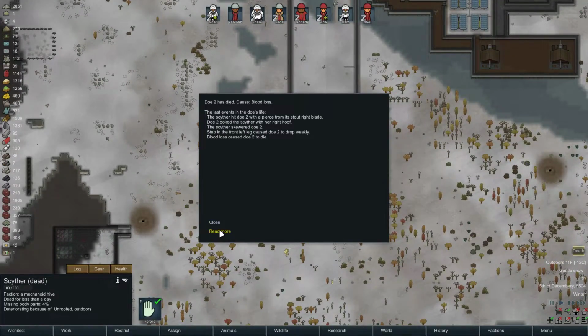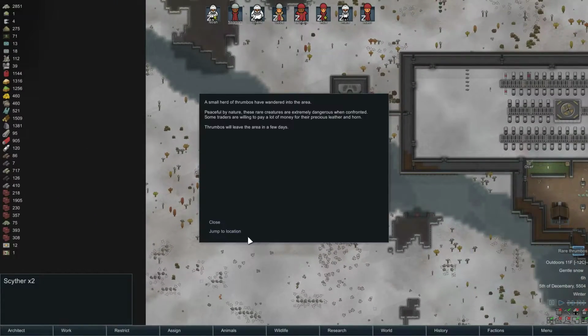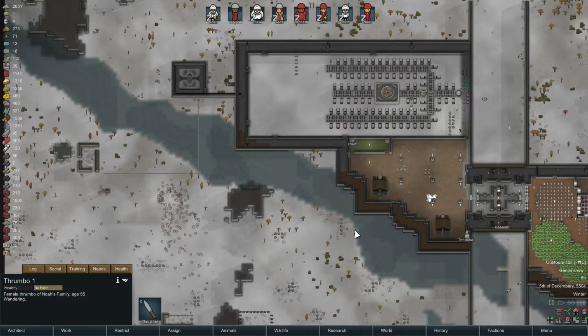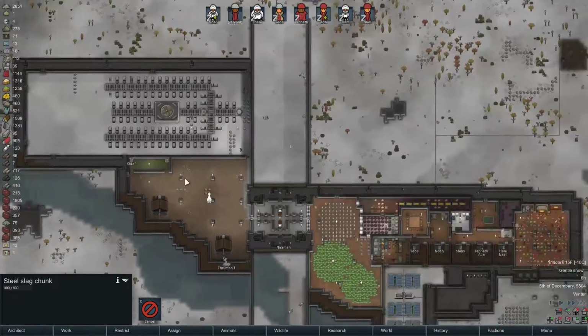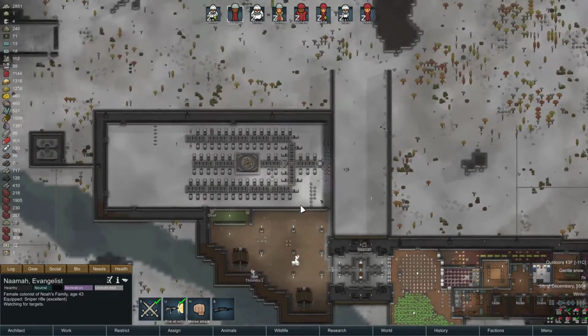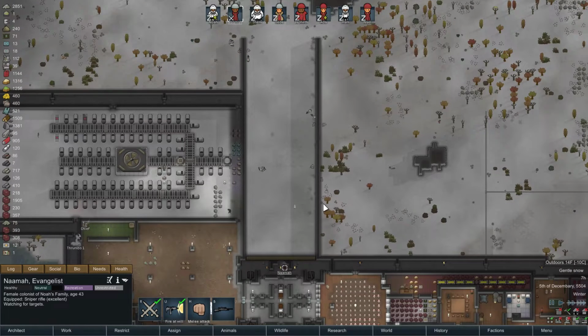Oh. Okay. Yeah, that scared me. Rare Thrumbos. Cool. 2 males. I think I need the male, right? Yeah, I like that. I like that a lot. Alright, so Nama's the only one awake. Looks like the last 2 Thrumbo are coming in the north. Or, Scythers. Did I call them Thrumbo? Jesus. I know better.